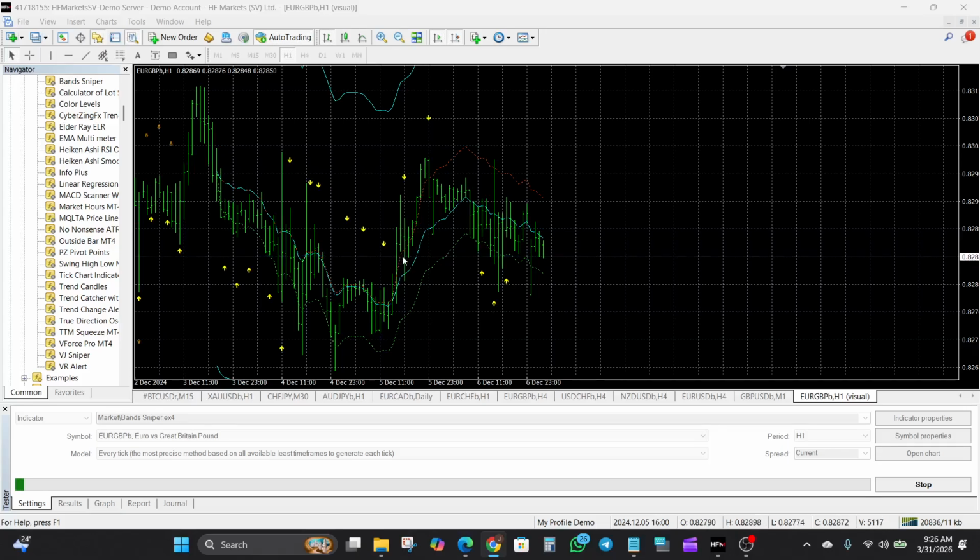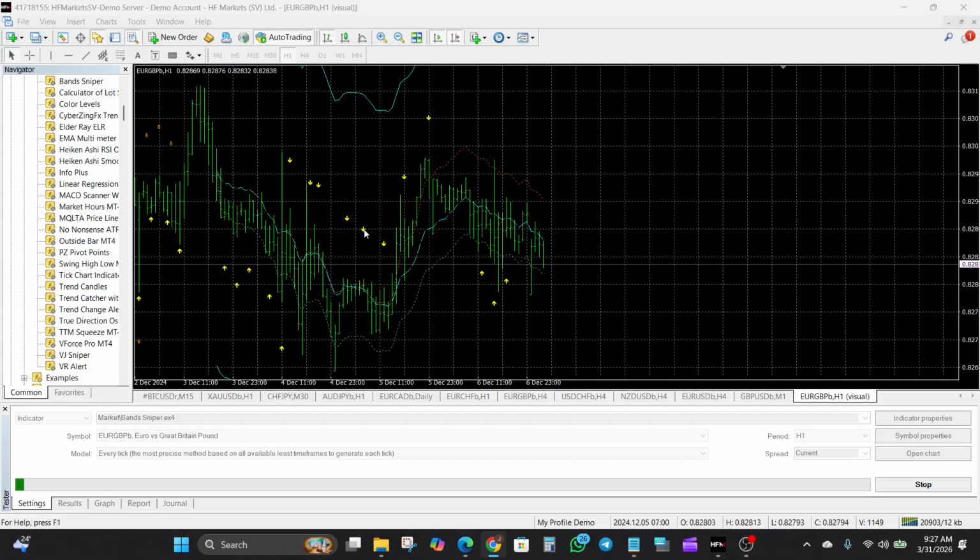Okay, get candlestick confirmation before you enter your trade, and then you can see that when the trend is downwards, price will likely be bouncing off the upper or middle bands, and then moving within the lower channel.